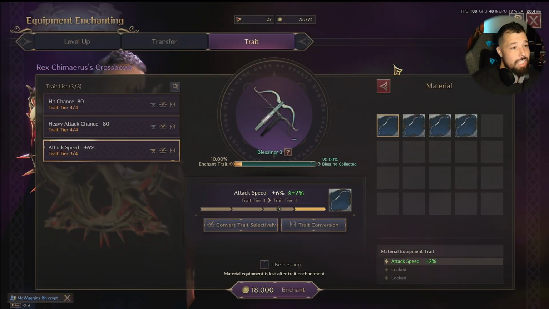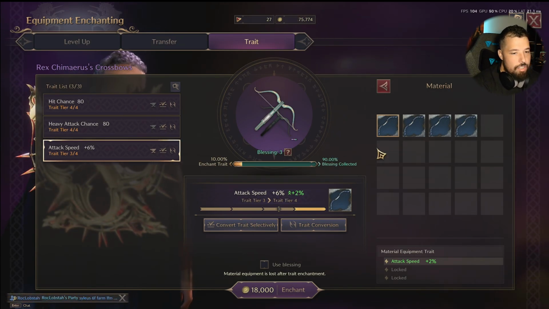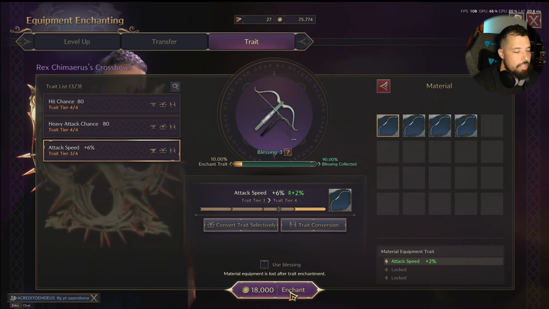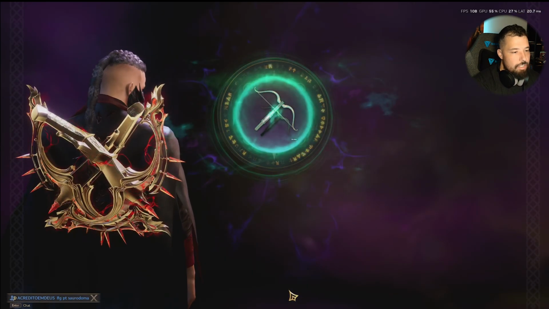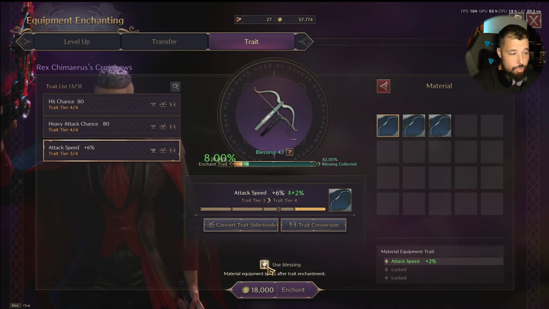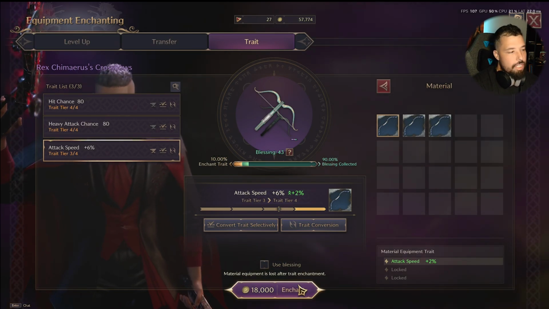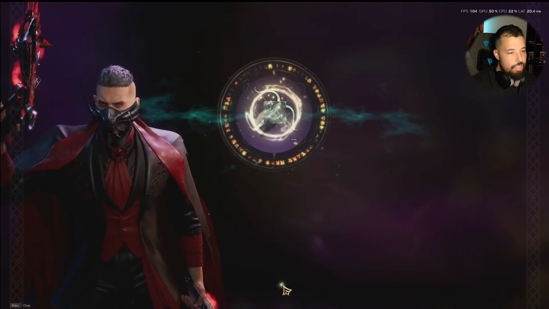One quick contract later, and I have 75,000 Solent, which is still nothing, but it'll get us a few of these to show you guys. So first thing you're going to want to do is just click the enchant. We'll get a little bit of blessing if it fails. So this one failed. We have 43 blessing now. If I click on use blessing, you can see that's going to increase it to an 18% chance. I'm not going to use that yet. I'm going to wait. I'm going to collect some blessing just in case.